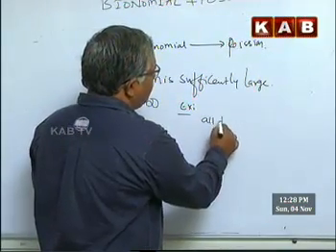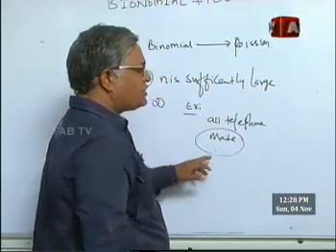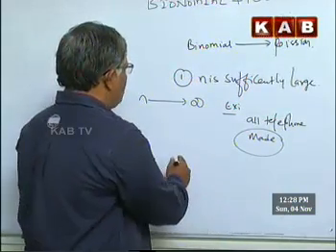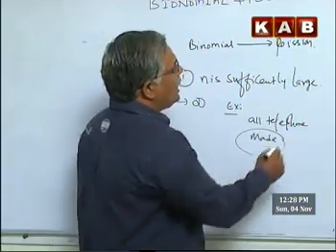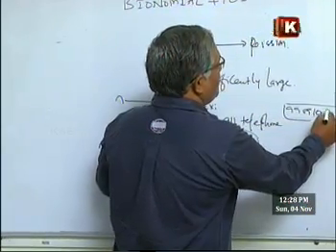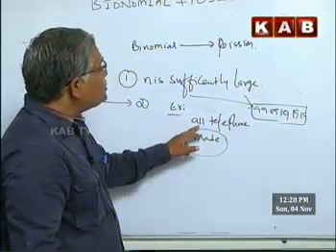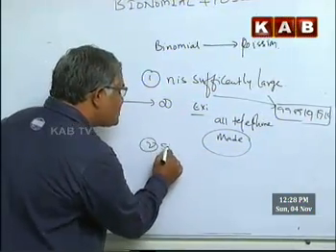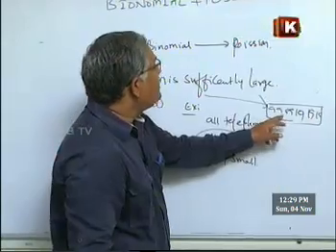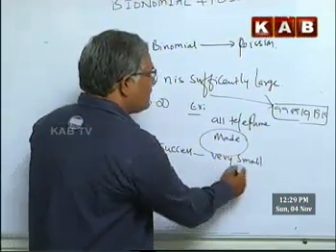Consider all telephone calls made at this instant. For all the telephone calls, how many are made in that instant? Largely a huge number of calls. Among those, how many are being received by one particular number, for example 9989191919? How many calls are coming to this? So what are our exhaustive cases? Very large in number, and the success is very small. How many calls can come to this? Compare that quantity to the number of calls generated in a particular instant. So successes are very small.